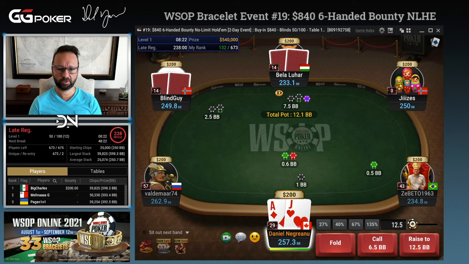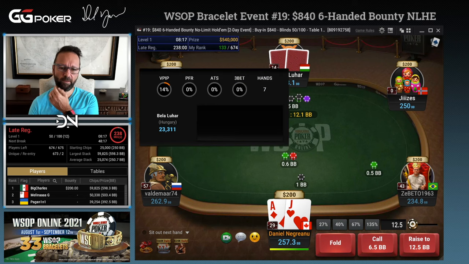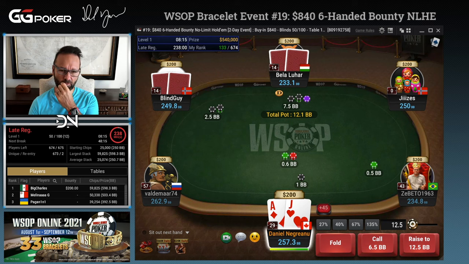All right, so it's a raise and a re-raise. No, that's an interesting spot. All right, so this is one I could 4-bet, I could fold, I could call too. And I'm gonna do the fold thing.